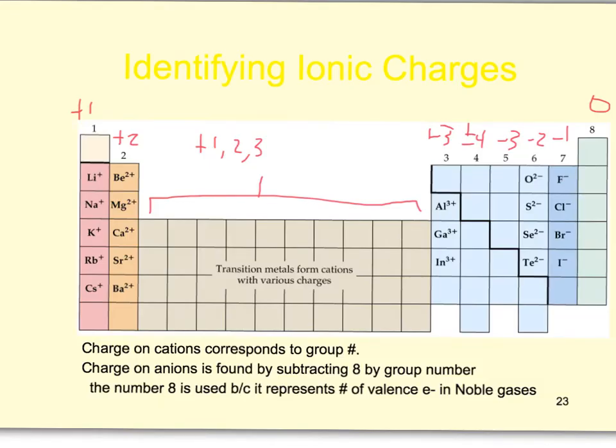Now, as a review of your periodic table, you should have your ion charges written at the top of each group on the periodic table, and if you do not, you need to take a moment and do so. Your group 1 elements will have a +1 charge, your group 2 will have a +2 charge, your transitionals will have a +1, 2, or 3 depending upon the chemical formula, and we'll discuss that a little bit later. Your group 13 would have a +3. Right here we would have a plus or -4, -3, -2, -1, and 0.